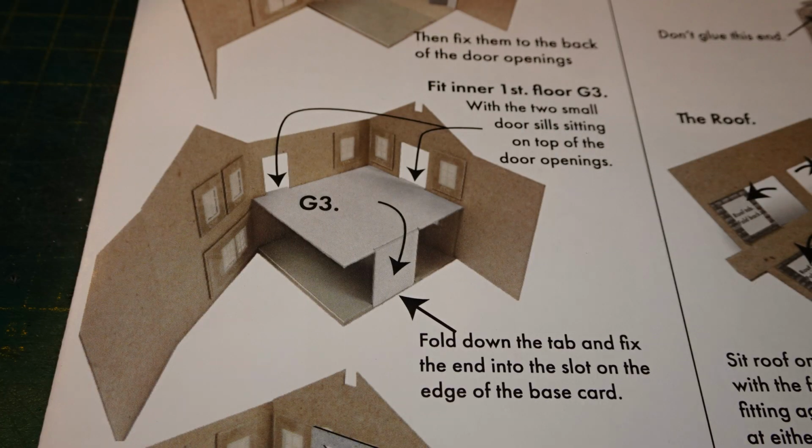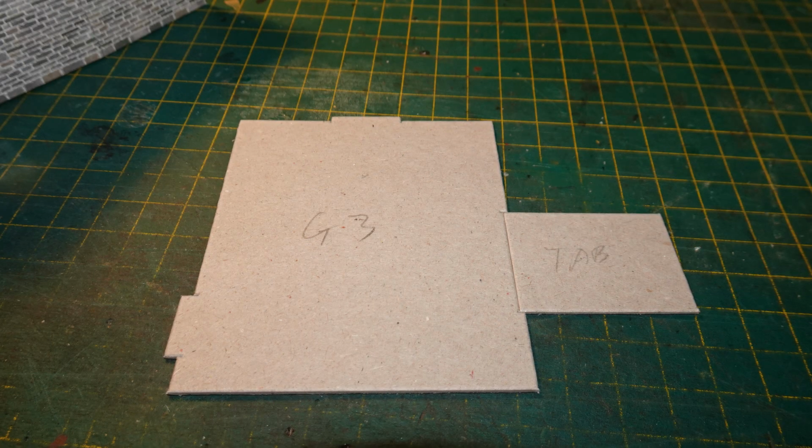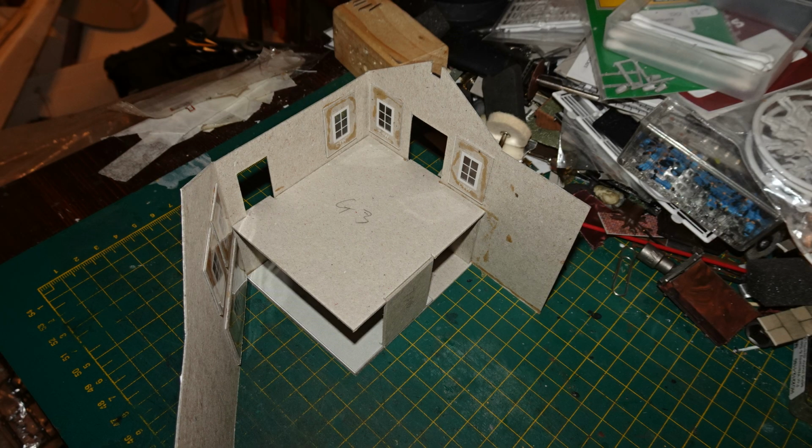Next, an upper floor needs to be fitted to those walls. And here's that part taken out of the heavy card sheet. And here it is fitted, with the steps fitting through the upper door openings and the tab supporting the free side.